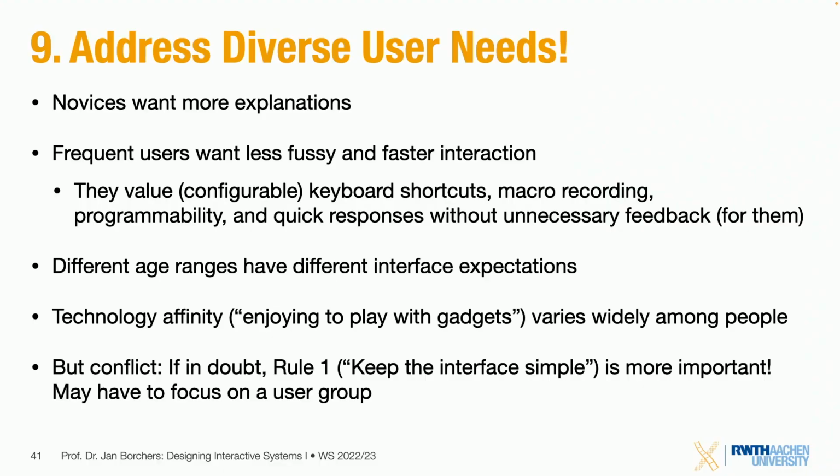So addressing diverse user needs is tricky, but it means that you open up a way for people to use your system ever more productively. And by doing that, you just need to keep rule 1 in mind, like keeping it simple. If you really are struggling, like you were saying, with this conflict between different user groups and how they talk to each other, then I would probably rather fail in the direction of, you know, keep it simple.